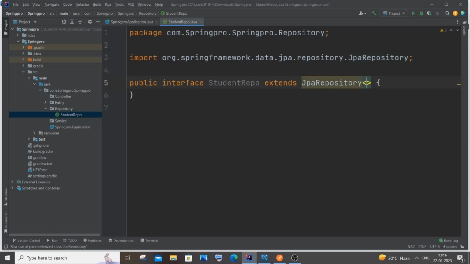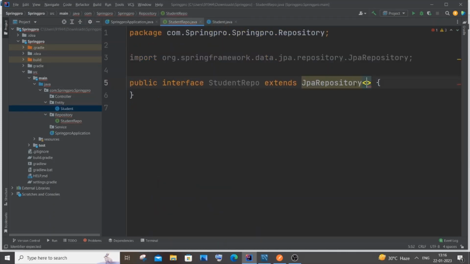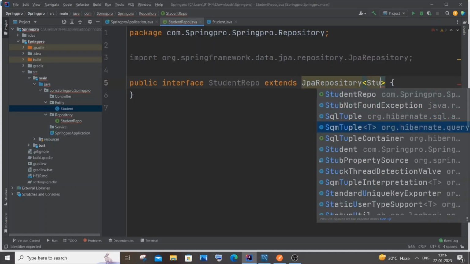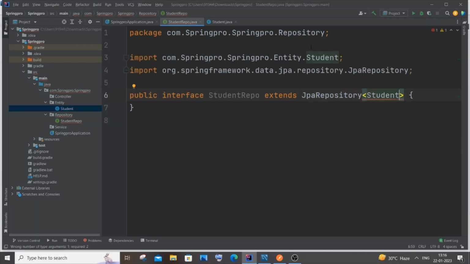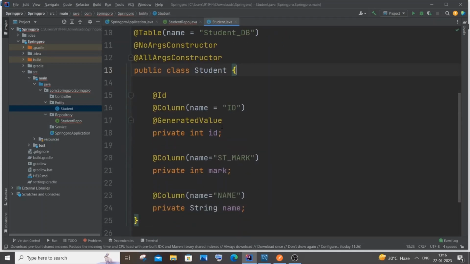Okay, yeah, we will be having this greater than, lesser than symbol, and within that we need to specify our class name of our entity. So my class name over here is student. Okay, so you need to specify that first over here. So it's going to be student. You will be having here, yeah, student. Here it is. Okay, you need to specify the class name, and this will get automatically imported, and a comma, and here we need to specify the data type of the primary key of our student class. So student class is over here, and the data type of our primary key is of type integer. Okay, so you need to specify the data type of the primary key.